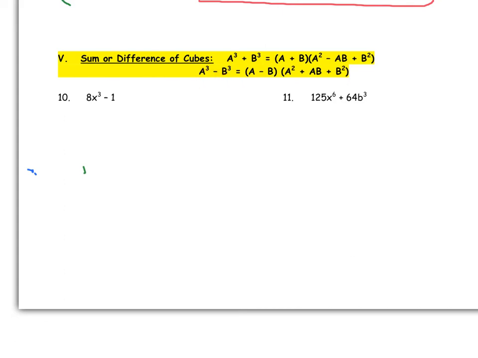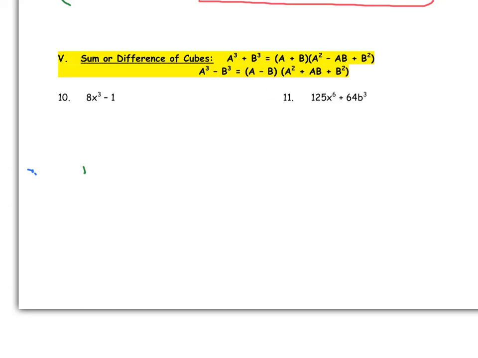Right? And as you look at our choices of the two down here, certainly there's just two terms there. One's subtracting, one's adding. The factoring pattern you want to see is that there's going to be a binomial times a trinomial. Both of those patterns show a binomial times a trinomial. Right? The first part of it, the binomial, is simply going to be the cube roots of the two numbers that you're either adding or subtracting. Right? So if you're doing a sum of two cubes, your binomial factor is adding those two cube roots. If you're doing a difference of two perfect cubes, the first factor is a difference.